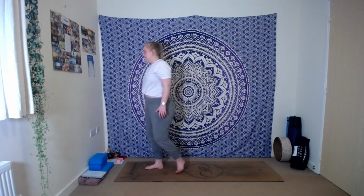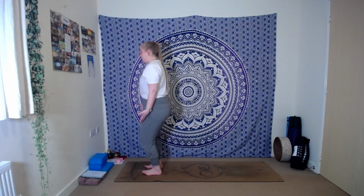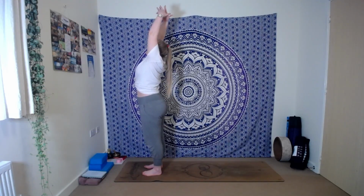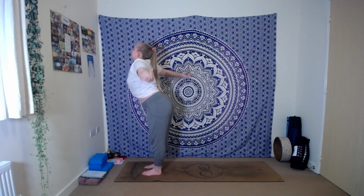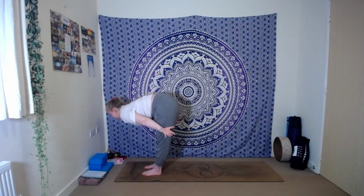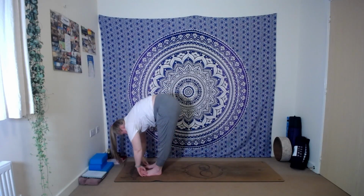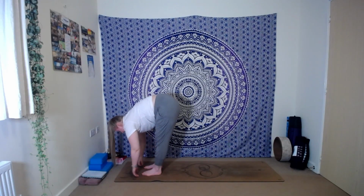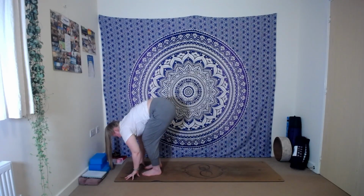Okay, let's soften those shoulders down and away. Have a little roll of those shoulders if you need to. Okay. Let's make our way all the way down towards our mats. Take a big breath in. Sweep the arms up. Grow tall. And as you exhale, just open out across the heart. Dive on down. Standing forward fold. Inhale, have a little halfway lift. Exhale, fold. Bend your knees, bring your fingertips down towards the mat.